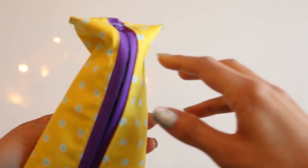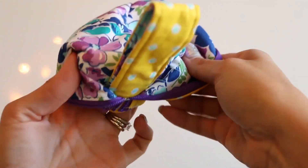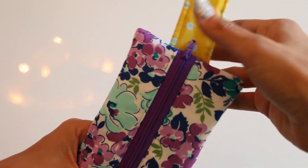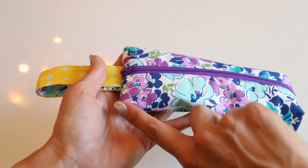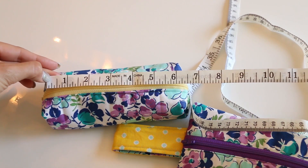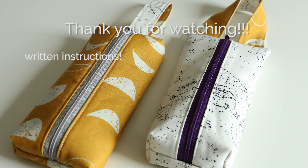The moment of truth - you can turn it right side out and check out how it is looking. Here is how it looks when it is all zipped. Got a cute little strap. I like that it had an interesting shape. But you can box out this side as well and keep the strap, or you can box out both sides like the sample. It is a nice small size - this measures about six and a half inches by about three inches wide and about two inches tall. There you have it. Happy stitching.